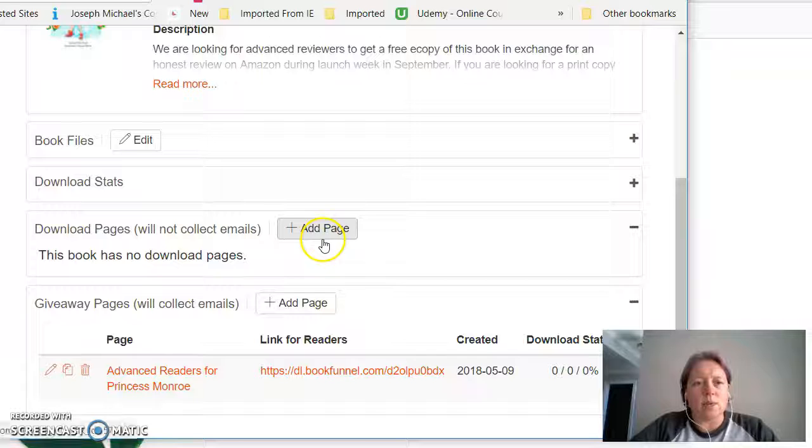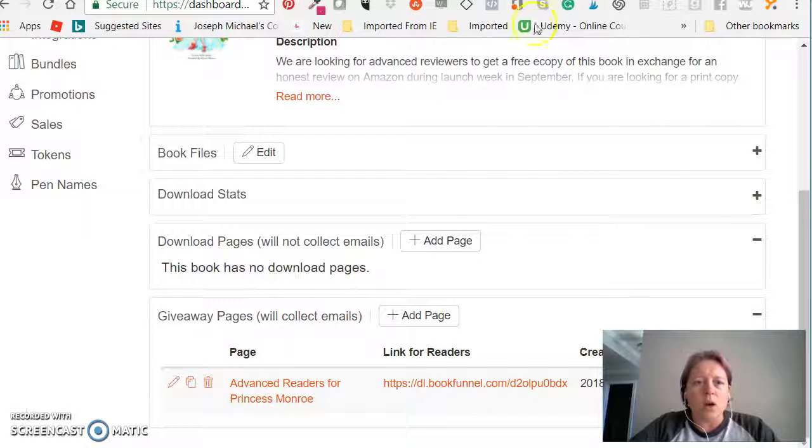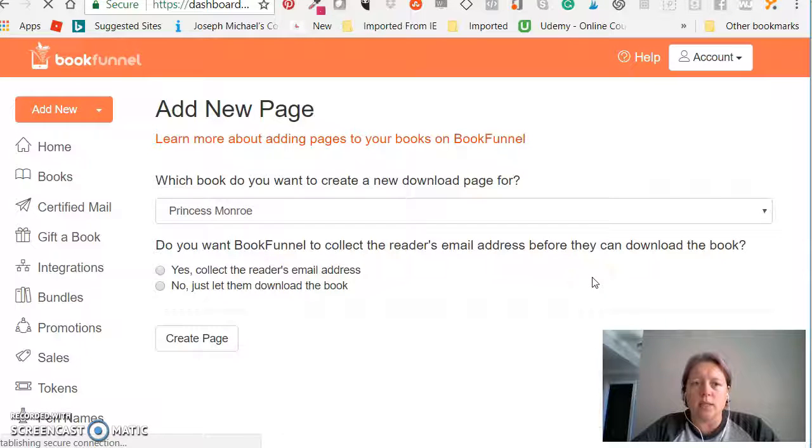You can create a download page if you just want to give your book away, no strings attached, just download the book. You can do that, or you can do a giveaway page. The giveaway pages are nice because they do collect email addresses. So obviously if you're trying to get advanced readers, you need their email addresses so that you can contact them with more information about reviewing the book when the time comes.